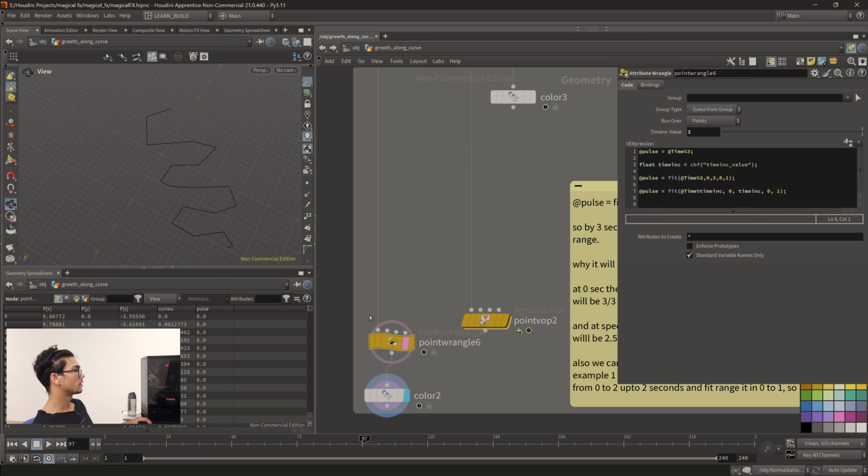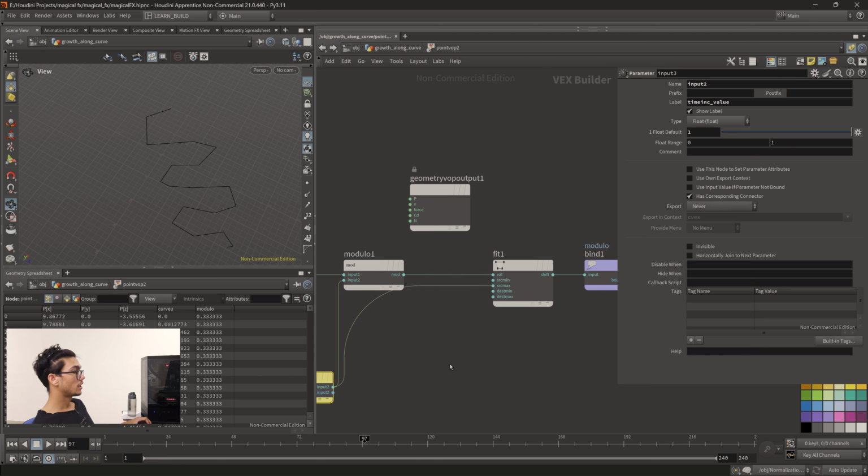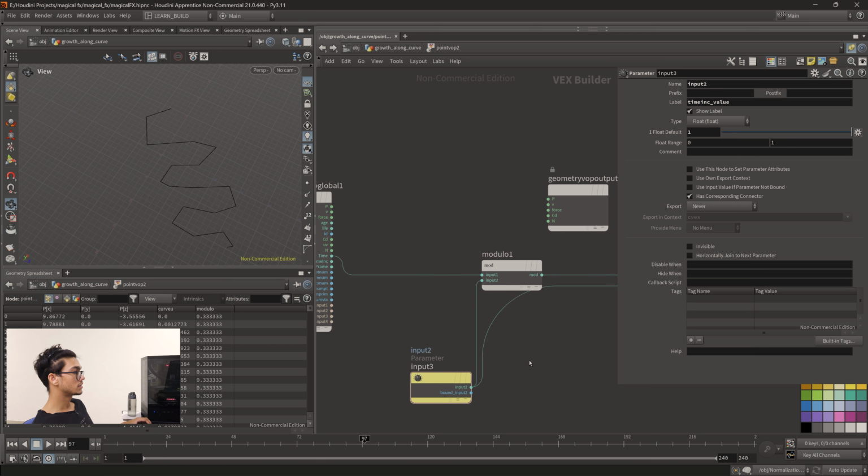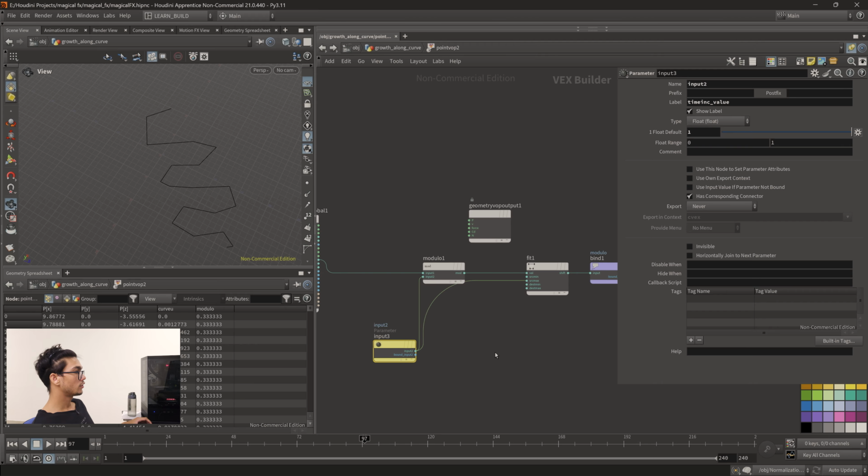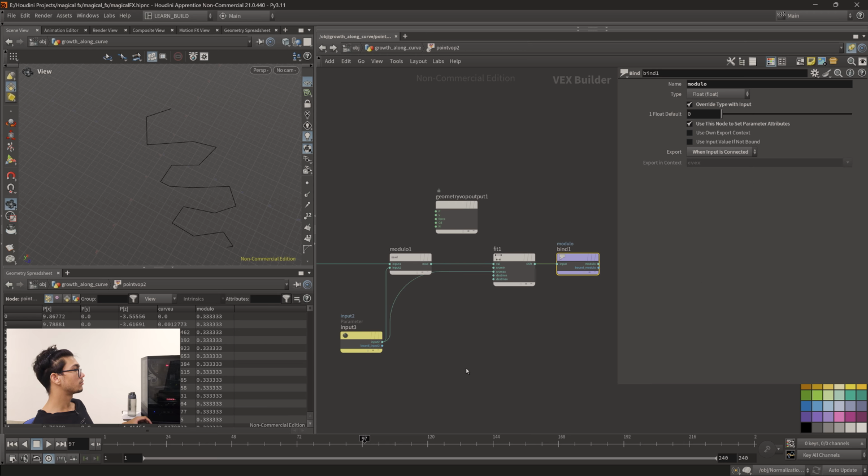The same thing here. Attribute time, modulo timing, and when you get here, you will see we are doing time modulo this time increment, which was a variable there, and you are putting it here, and you are doing the same.